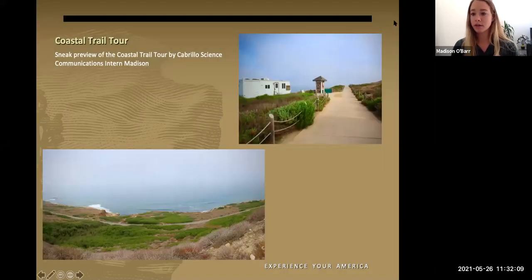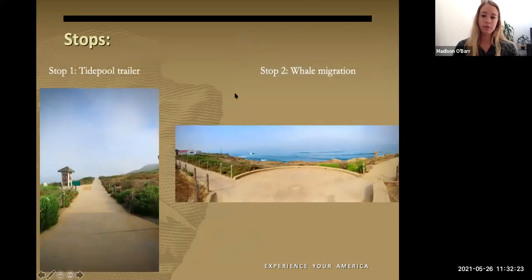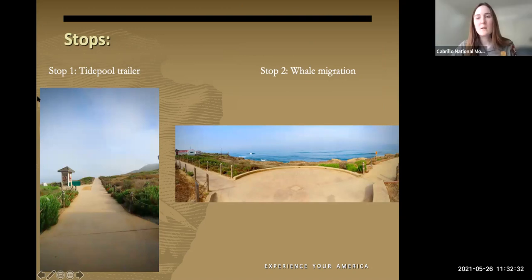All right, so these are going to be all of the tentative stops that we have, and I'll give you a brief summary on what we're going to talk about on all of these stops. So it will start at the tide pool trailer. Can everybody see all the stops so far? Yeah, we can see your screen. Okay, sounds good. So it'll start at the tide pool trailer, and we'll give a little introduction on some of the basic bits of knowledge. So the only bathrooms accessible from this point. We'll talk about dogs only being allowed on this trail.